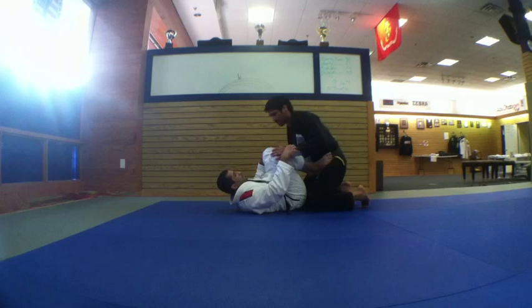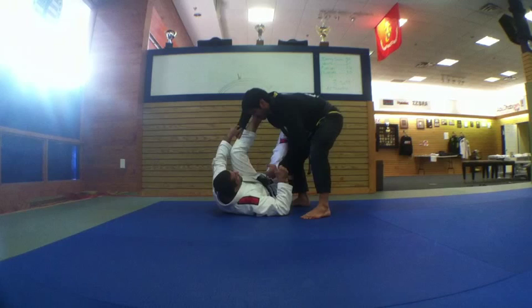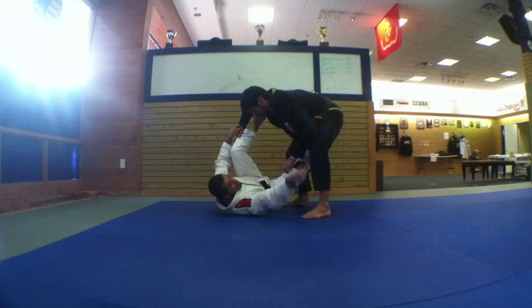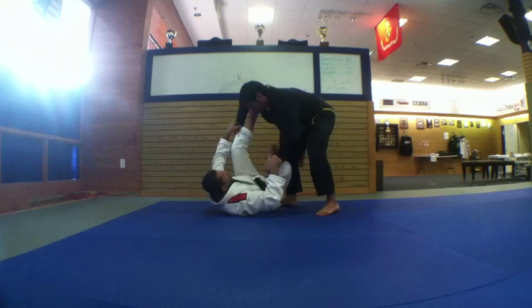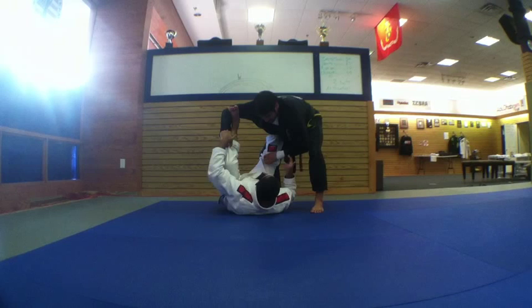The second option: when I have both arms controlled and I escape my hip and go with my foot on his bike, he stands up. When he stands up, my leg position is very important — not here. He can pass my guard by going that way and throwing my leg. To avoid that, I have to put my foot on his hips like this, so he's not able to go to the other side and try to pass my guard.